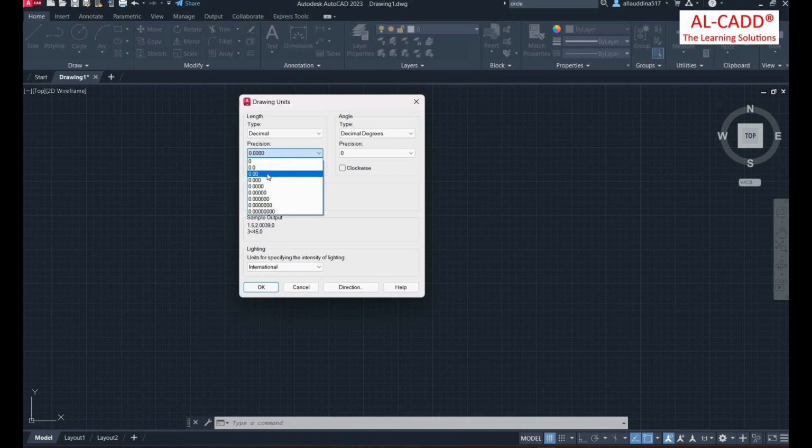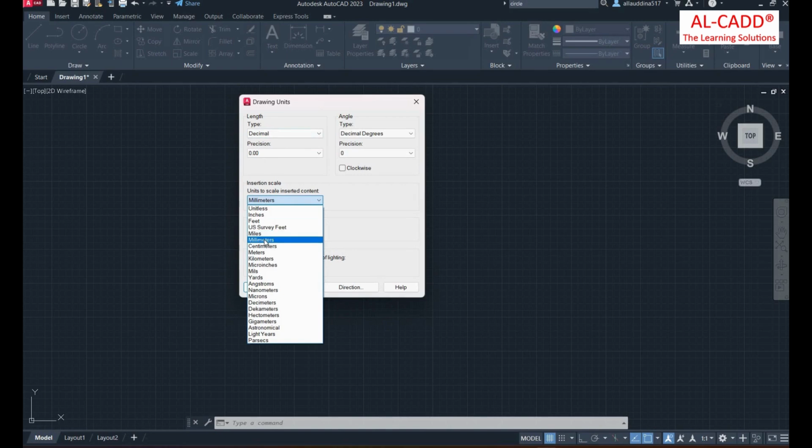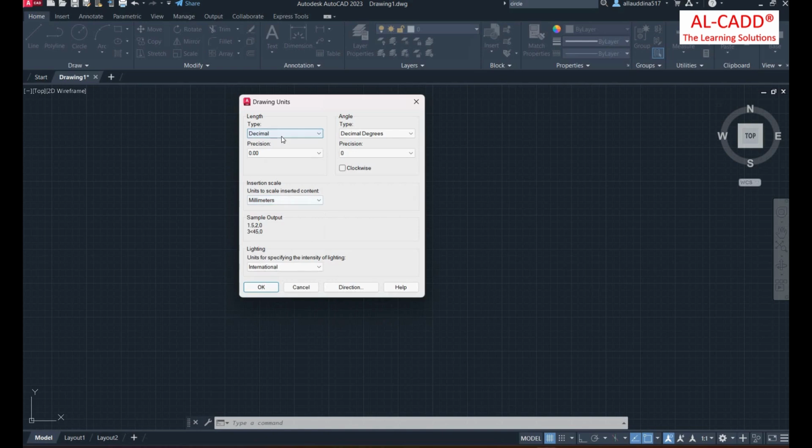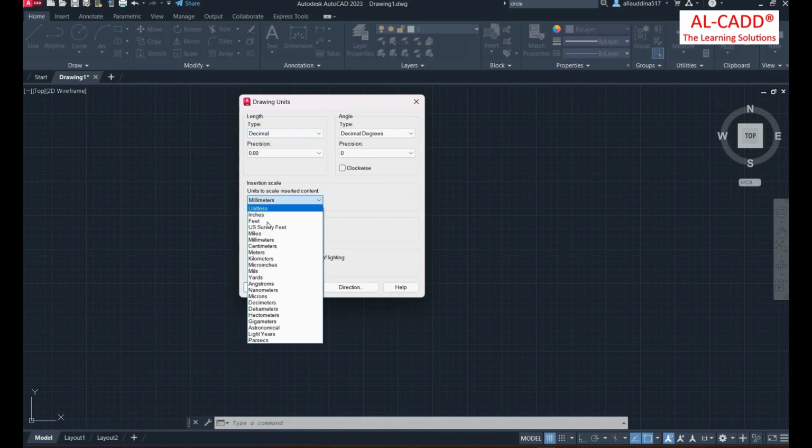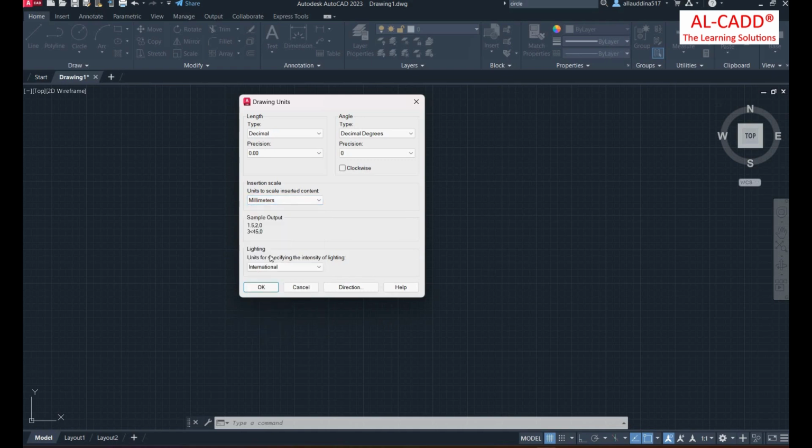You can just use it in 2 digits. Now I'll keep it in 2 digits. Now I can just see this one as an instruction scale. It's nothing but, see, now I have just kept it in that decimal. So now you can use millimeters, miles, centimeters, meters, kilometers. You can use this one. But if you are using it for architecture, then you can keep it in feet or inches. Suppose I'm just going to keep it in millimeters.